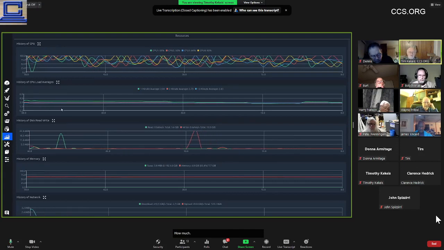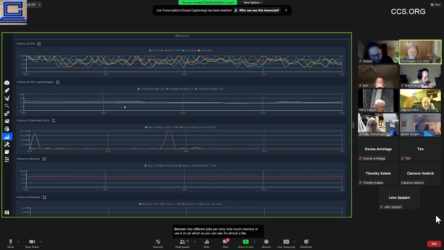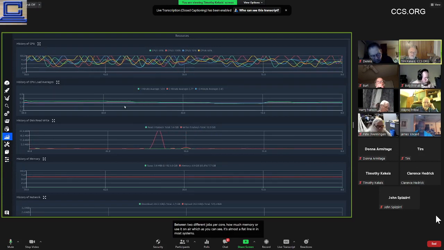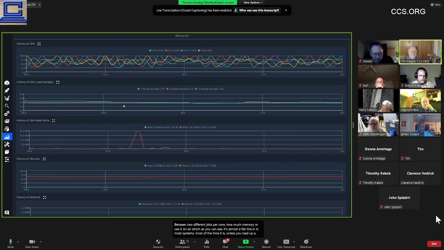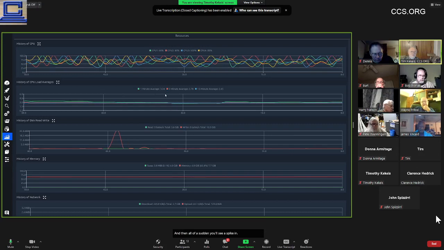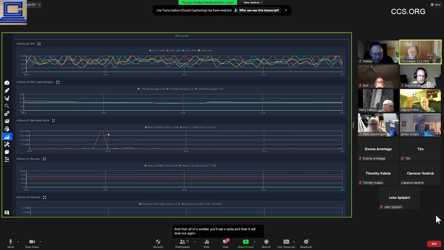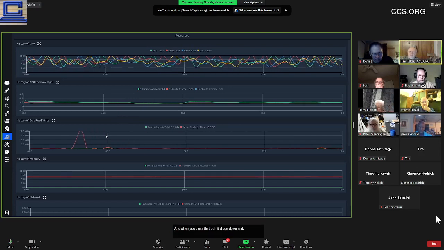How much memory you're using on average: as you can see, it's almost a flat line, and in most systems, most of the time it is, unless you load up a very heavy application. Then all of a sudden you'll see a spike, and then it'll level out again. And when you close that app, it drops down and levels out again.